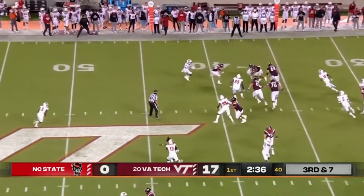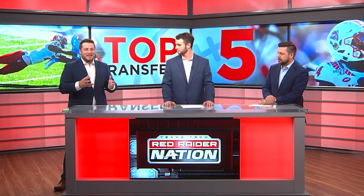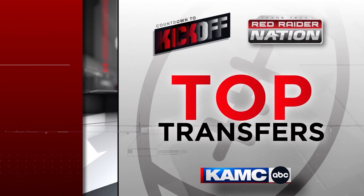Pretty impressive numbers for Dunlap. You really like that when he has those kind of traits and qualities — he's big, he's physical, he really leans into receivers. A lot of those pass breakups when you watch the tape are those jump balls, those 50-50 balls that he seems to win almost every time because he's just bigger and more physical than most of the wide receivers you're going to find.